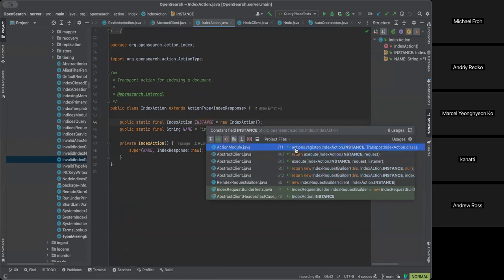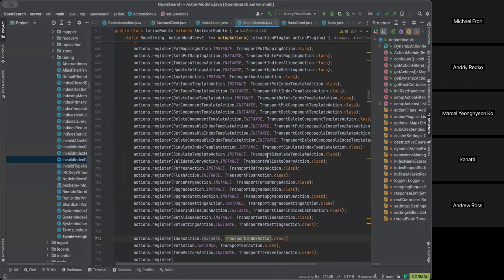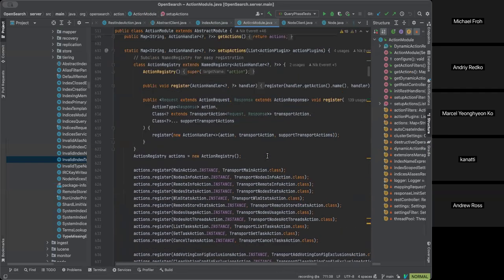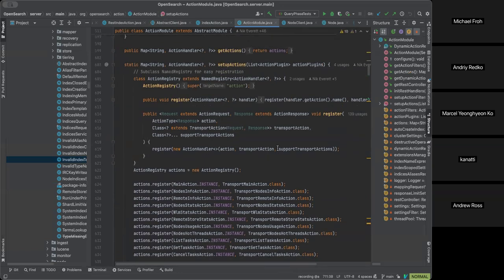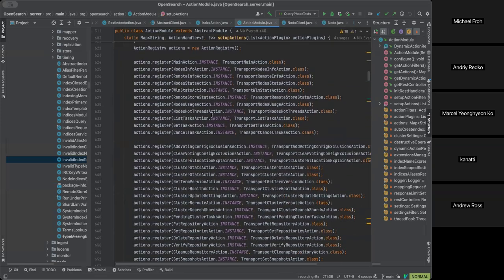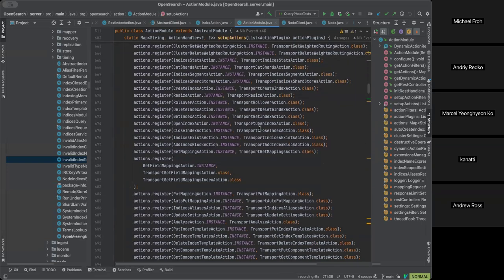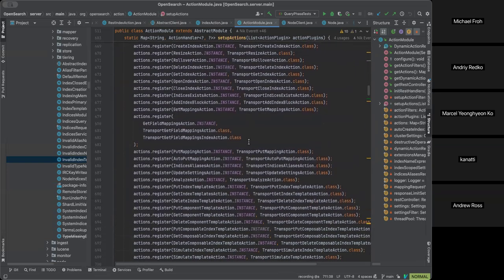So that talk that I gave a year ago about how everything gets wired up, if I recall correctly, one of the last things I talked about was action module, where there's this big method, set up actions. Again, there are discovery mechanisms. There are ways to do things via injection.